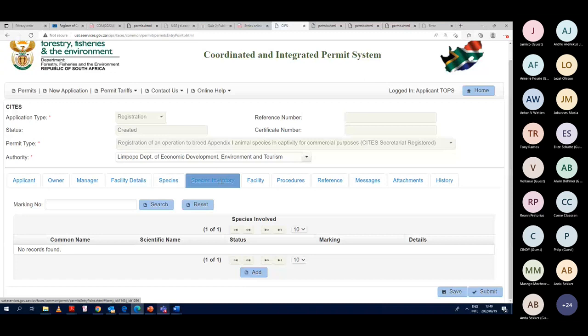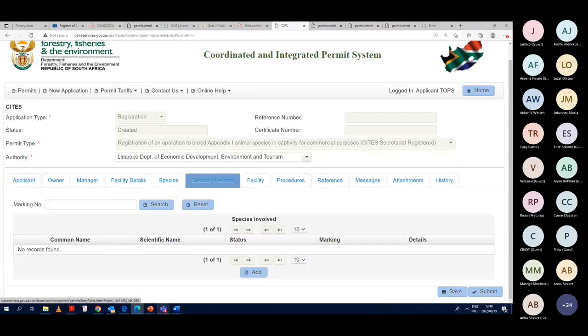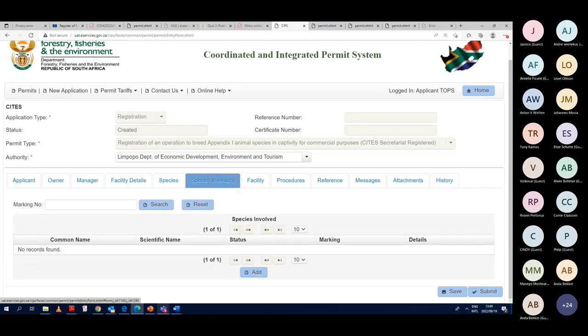So I'm going to move on to the inventory. The next tab, you just saw the tab that I showed you. You add the birds that are going to be in your inventory. You cannot add something in your inventory that's not added under species under your facility. So you need to have a species added here, then you can add the species inventory there. For those with 500 pairs of African greys, this is the painful part, because you'll be adding each bird under your facility at a time onto your stock list.